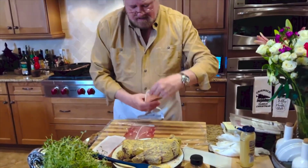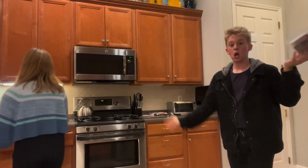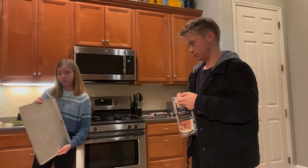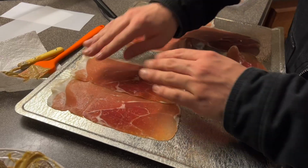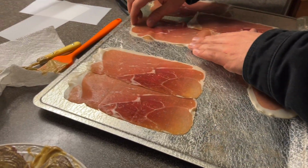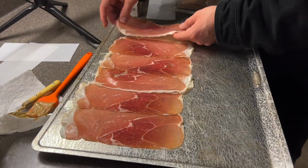So the next step is to space out the prosciutto. I love how you pronounce that. Prosciutto. And. Alright. Beautiful. Look at this. Look at this essence. Look at this grace. What kind of meat is prosciutto? It's pork. Yep, that looks beautiful.